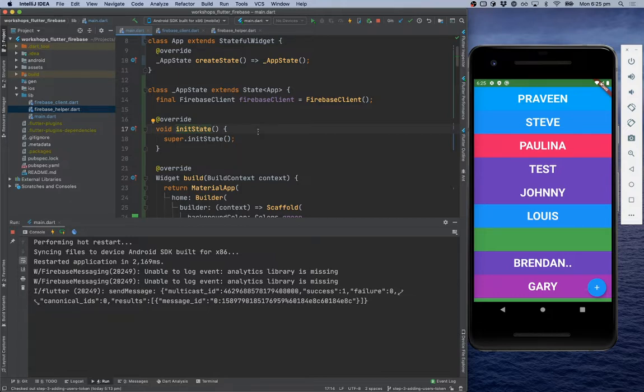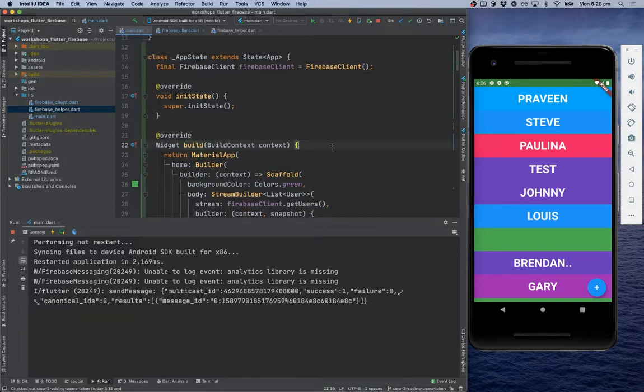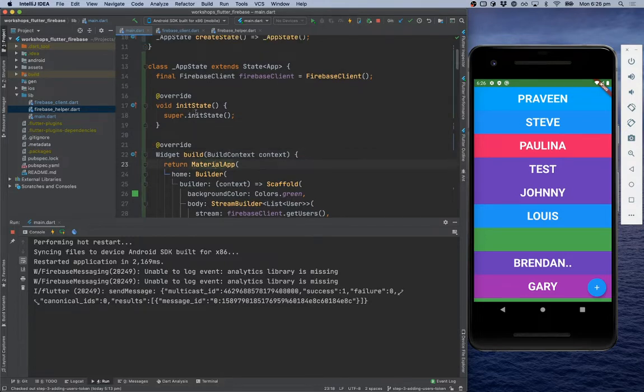And if you would like to do initialization in the build method, so if we will, for example, set a listener for something, or try to do one thing that should be done only once, there is really high chance that it will be called multiple times. Because the widget might rebuild multiple times, so we just don't put data here that should be called only once. Instead, we put this inside init state.